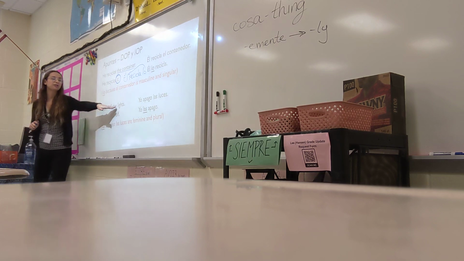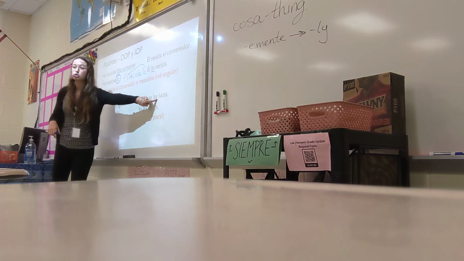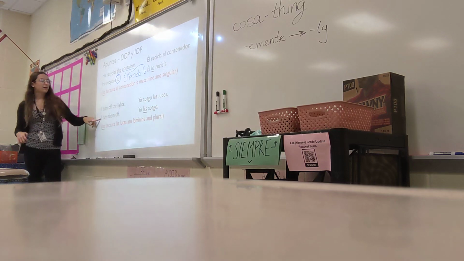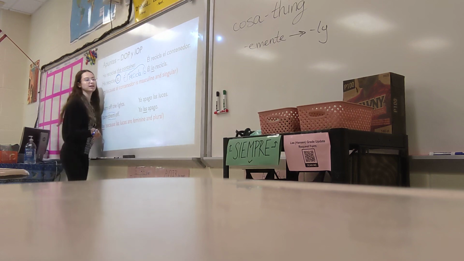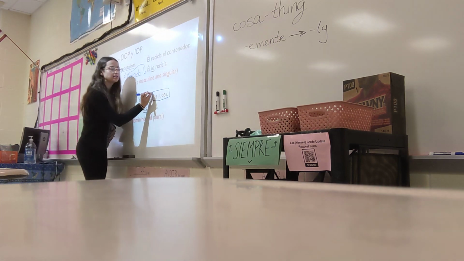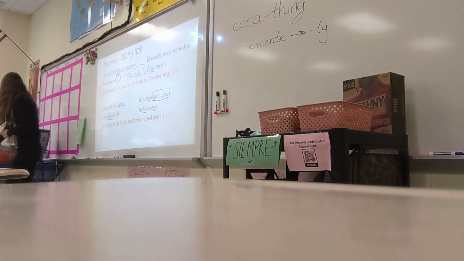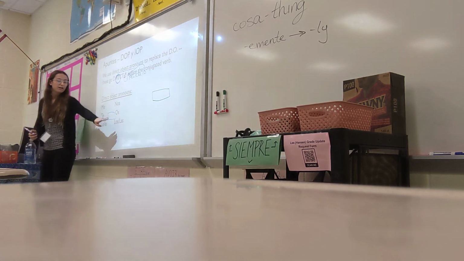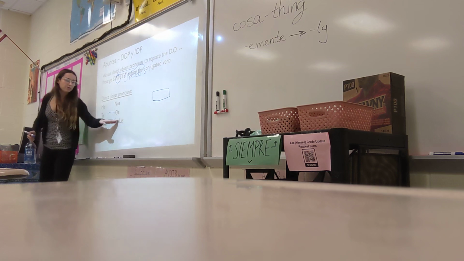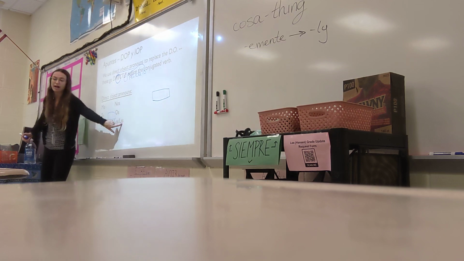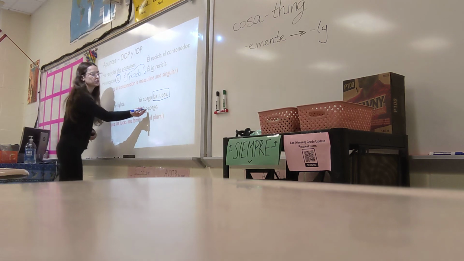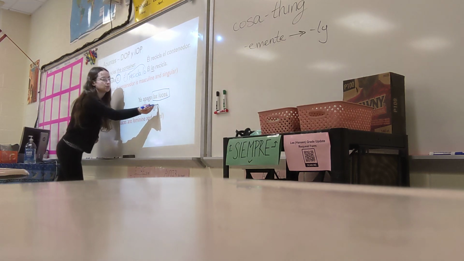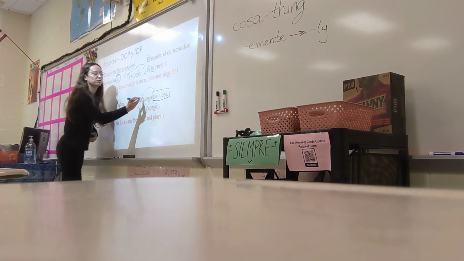So, I turn off the lights. Yo apago las luces. If I want to say I turn them off, them, I want to find a substitute for las luces. So, las luces, we're going to look back at our chart. We're going to look at the them, the they category. We have los or las. Since it's las luces, we want to use las to say them. And we're going to substitute las. And it jumped before the verb, right? It jumps before our verb.